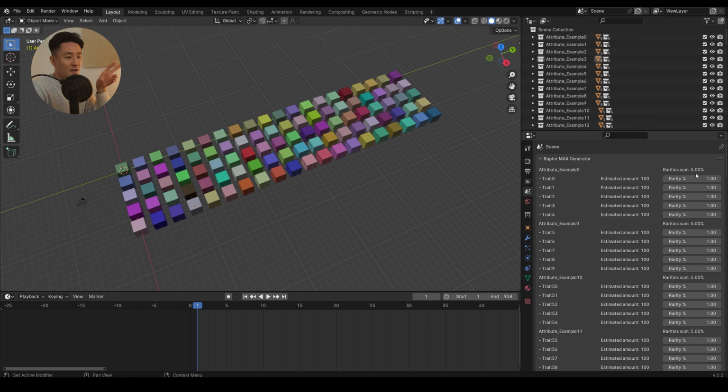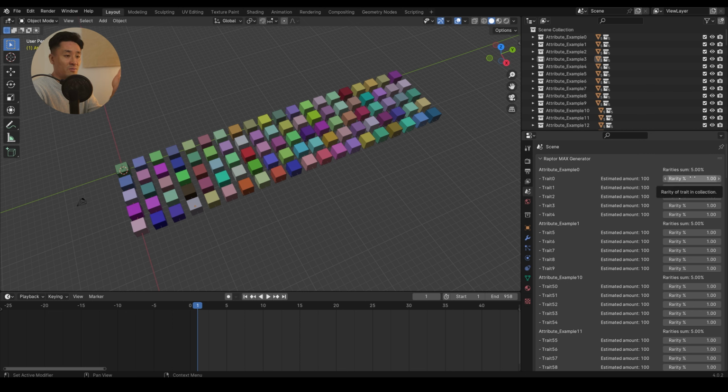The rarities here work in a ratio. So that means that if I have number 1 here, they all have an equal rarity. Of course, in reality, when you would be generating your combinations and your collections, you would aim to use the rarity sum to be 100.